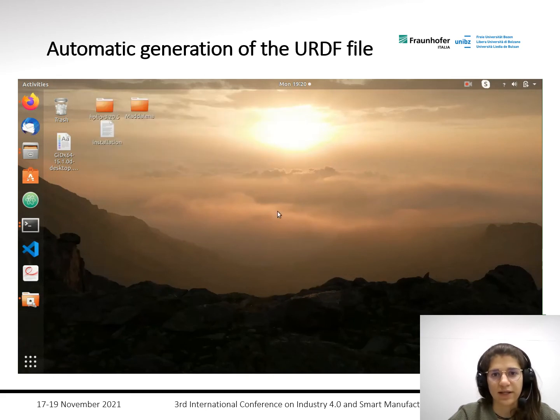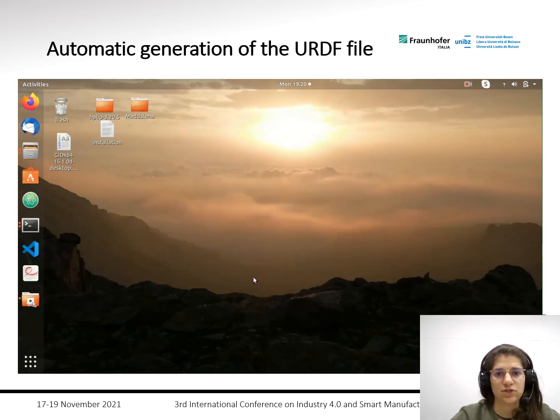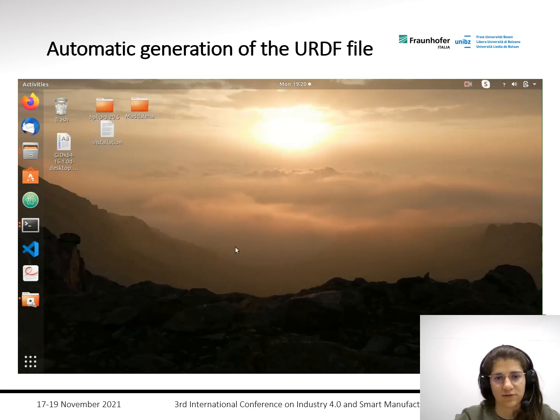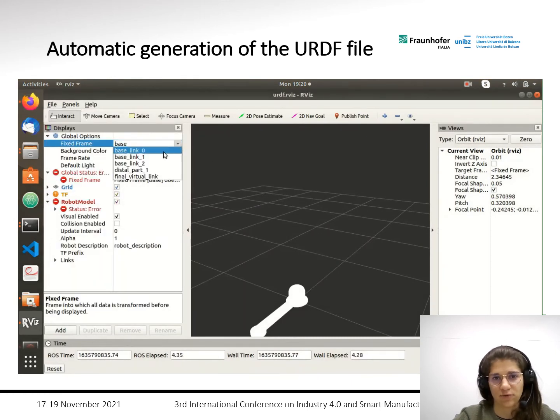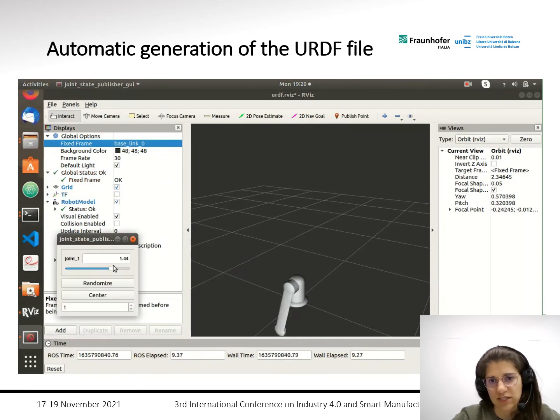So here we select a link module, and we select the first one, and we just type finish the robot. So at the end, we obtain the final robot. Obviously, many other different modules can be added to this obtained robot. And we can visualize the URDF that has been obtained in the RViz visualizer. And as you can see, a fast obtainment is possible thanks to this approach. And once we have it in URDF and in our simulator, it is also very easy to command it and to directly control it.